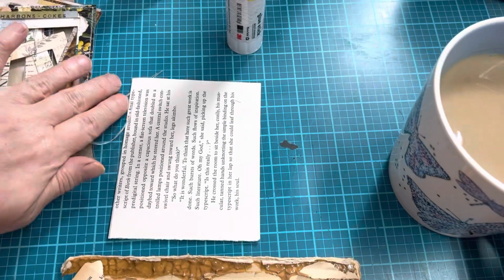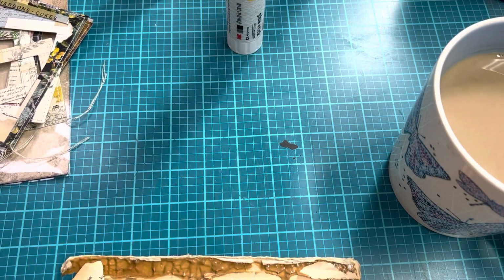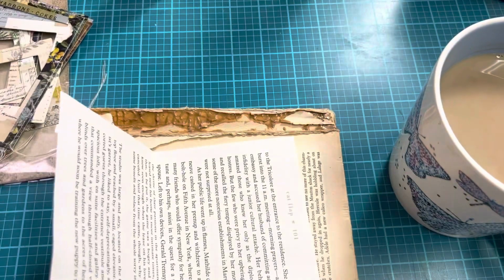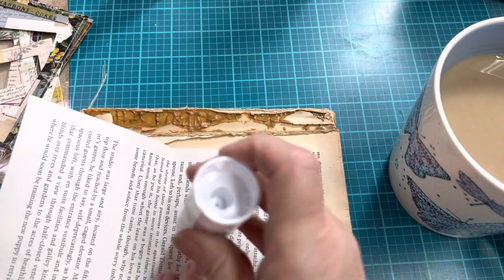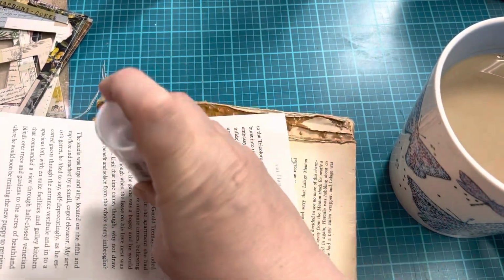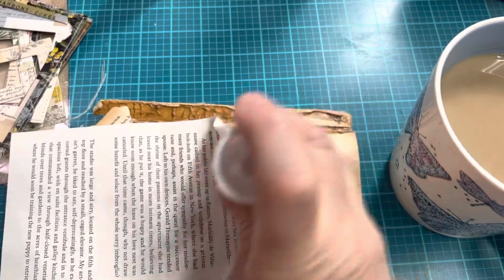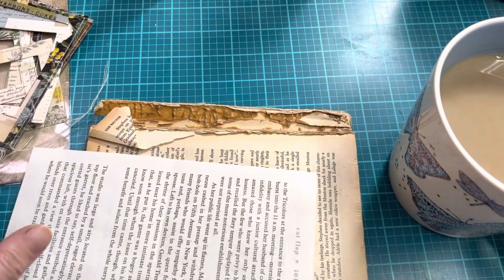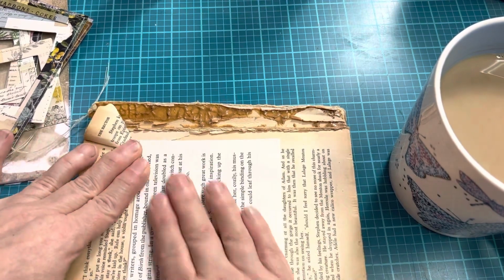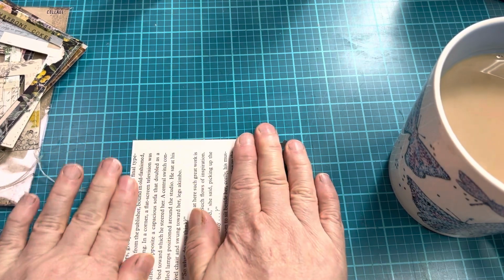Here's what I'm going to do. I'm going to take a book page again, and I'm going to make this into a journal card. So let's just start by gluing this together to give it a little more strength, and then we'll put a backing on it too, and have a little more strength there. All right, so there's the start of our card.